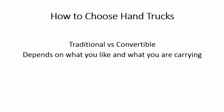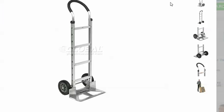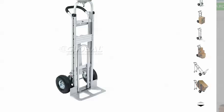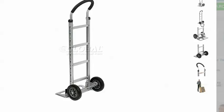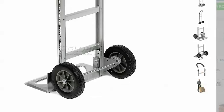We have used all kinds of hand trucks through the years. Hand trucks break down into two common types. You have the traditional hand truck, which is a frame with two wheels on the bottom and some kind of a plate. Then there are the convertible hand trucks, which have the two wheels and a plate but also pull out into a cart-style with four wheels that slide in and out. Hand truck selection is largely a matter of what you really like and what the majority of what you're going to be carrying is. If you have very heavy things or you're going to run a soda route, a traditional hand truck works just fine. You can stack snacks on top too, because the boxes stack up on each other and you can just pull it over.